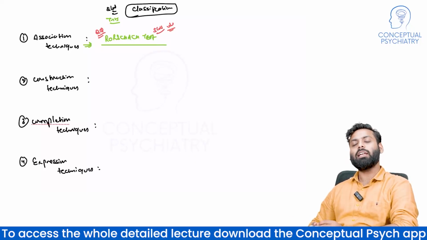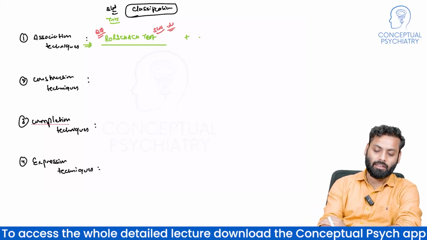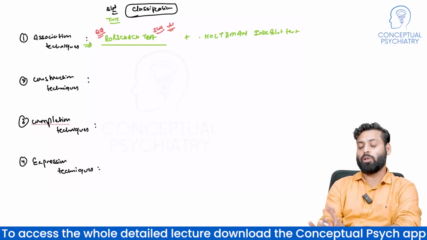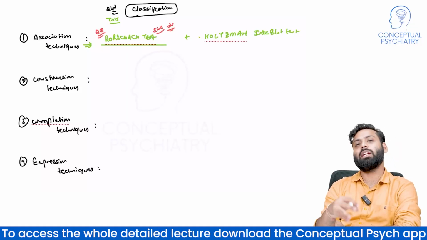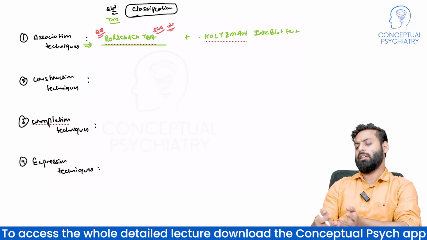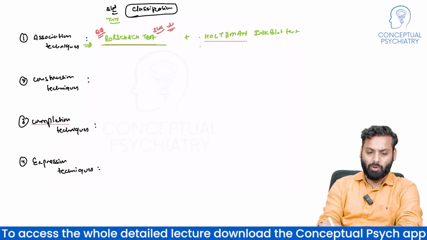Okay, so Rorschach is one thing that you, the psychiatric resident, should be aware of. The main one is Rorschach, plus then there are others: Holtzman Inkblot test. Names you have to remember, because classification itself is a short note, a 5-marker: classify projective tests. Then only this page will help you out. Okay, Rorschach, Holtzman, Inkblot test.